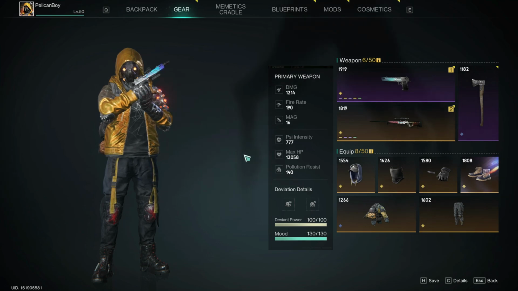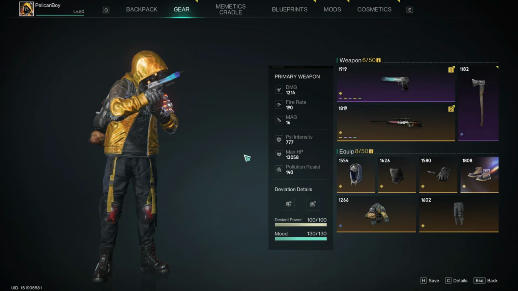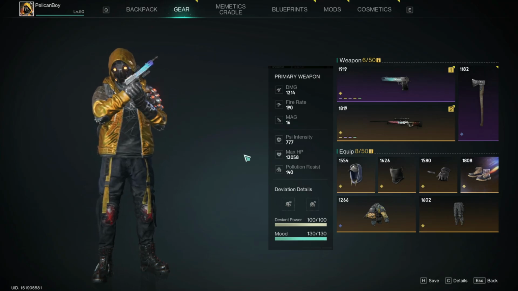Hey guys, this is Taylor MQ7 here, back with another Once Human build video for the Wildfire Pistol and the Bingo Sniper Rifle. Let's get right into it.